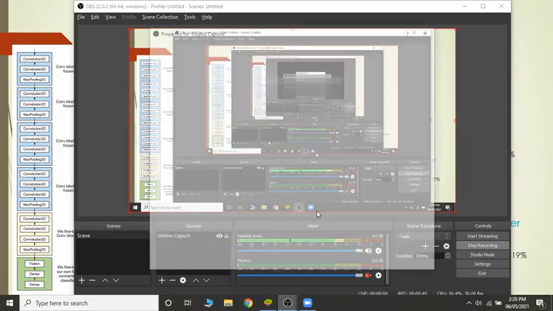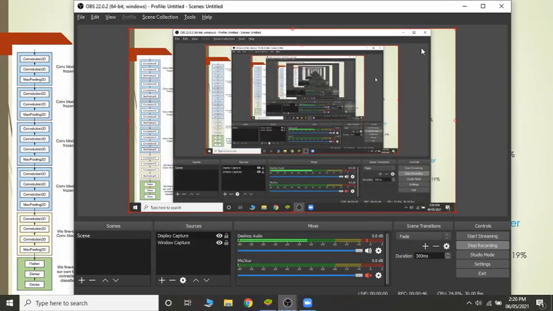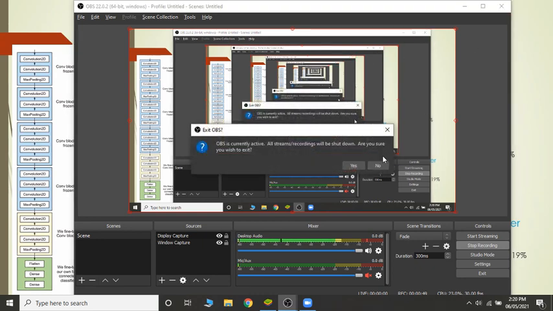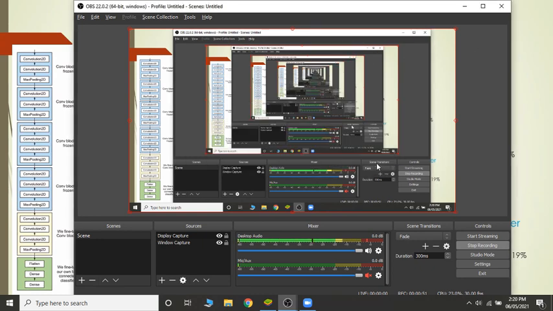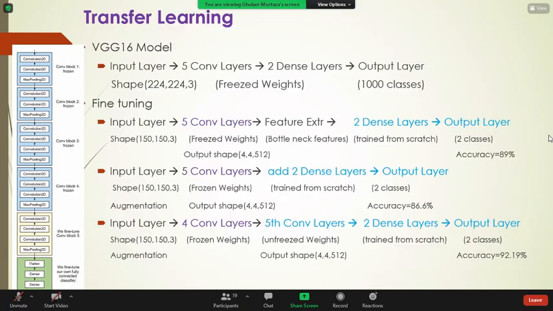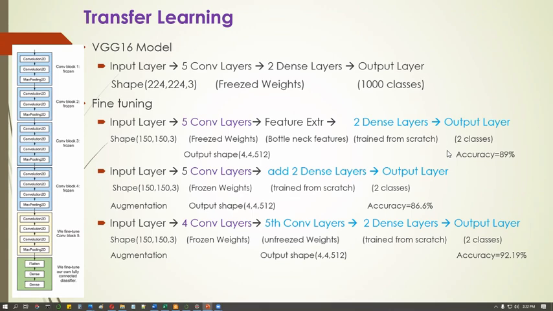So I have summarized in this slide the overall content of transfer learning. Initially, we have shown the same. I have shown the sample, which just loaded the VGG16 model, and its structure is that the layers are frozen. It has 1 input layer of shape 224 by 224, then 5 convolution blocks, then dense layers, and then an output layer for 1000 classes. This is the default output or loading of a VGG16.